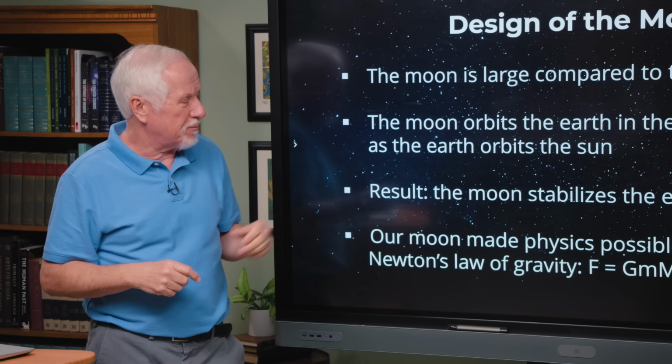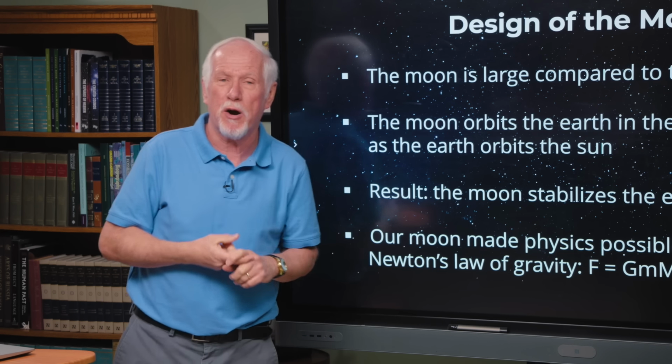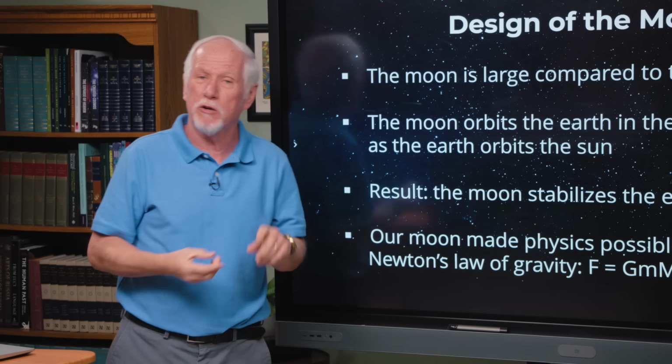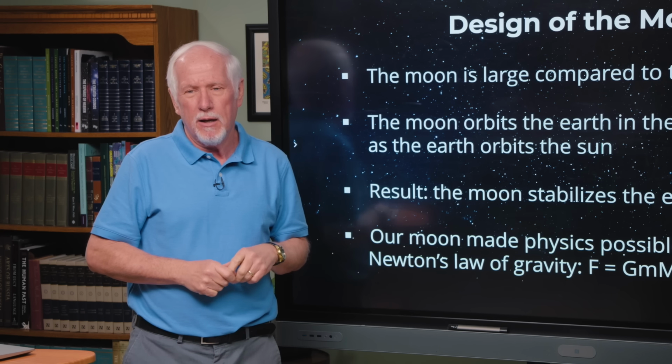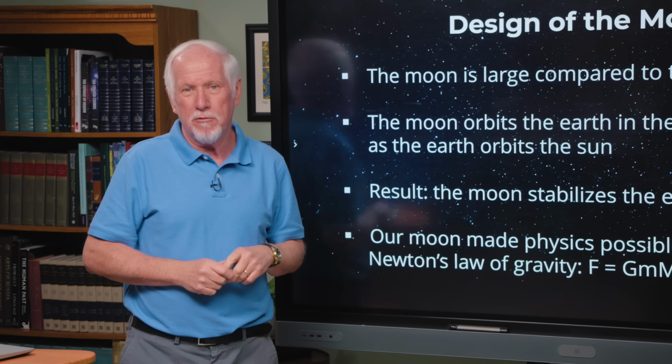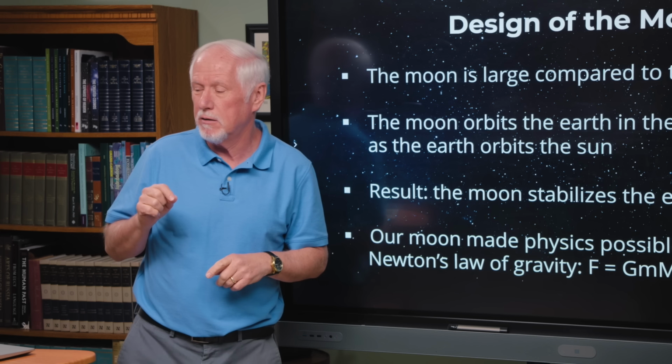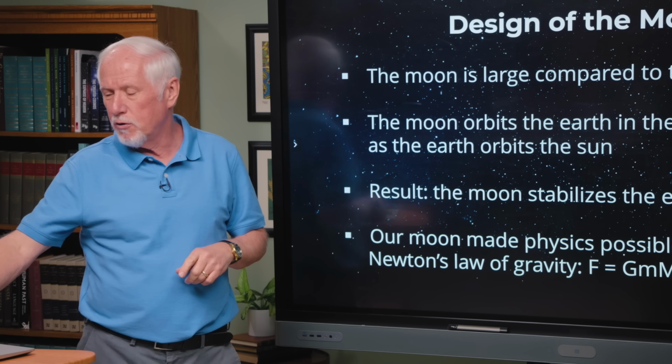But why is it the second power? And how did he know it was the second power? It could have been the first power, could have been the third power, could have been 2.5, could have been 2 3/8, could have been almost any value, but he found out it was 2. And how did he do that? Well, part of it's the brilliance of Newton, but the other part is the fact that the moon is there and a few other characteristics.